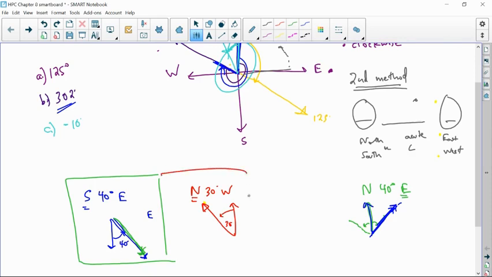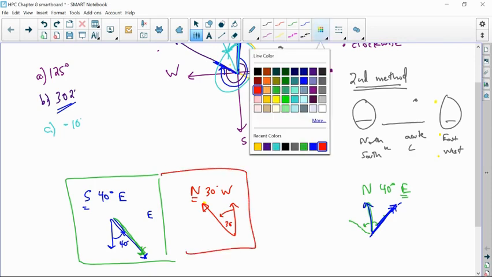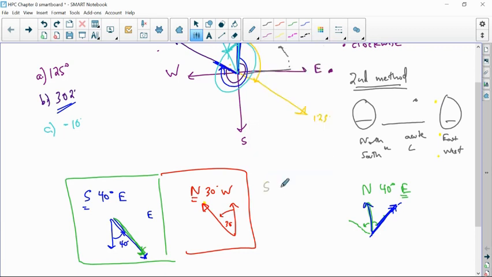Okay, and let's go one more. Let's go this nice brown color. Yeah, let's go south. I don't know, 20 degrees to the west as well. So again, now we're going south to start with. 20 degrees to the west is in this direction. So there's the bearing, or the trajectory.